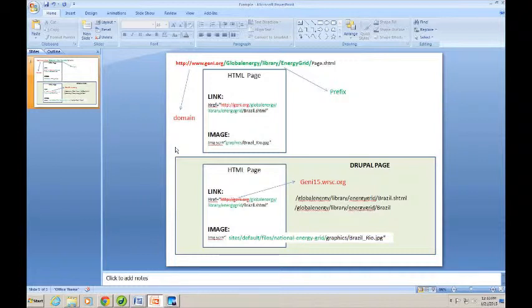So we're going to take the old Genie website that was just HTML files and grab out the main portion that's divided up by div tags, and we're going to integrate it into the new Genie 15 site. But we're going to do it in mass, not just one at a time, but a whole lot of them at a time.